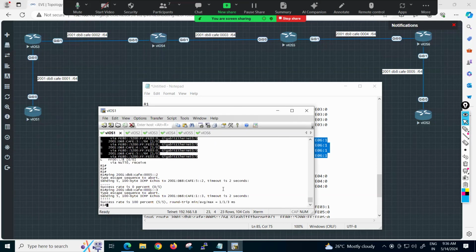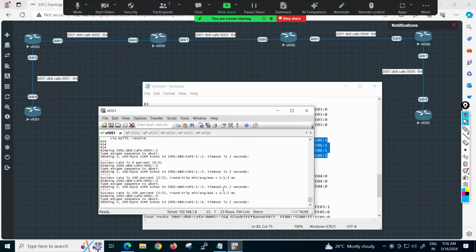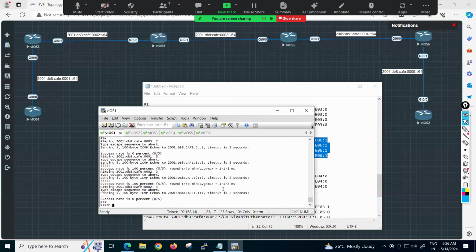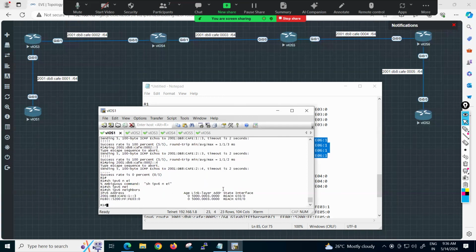I'm able to ping it. How about 2::3? Ping 2::4. Not working, why not? You are not able to ping 4, right? I'm able to ping this router, but not those.